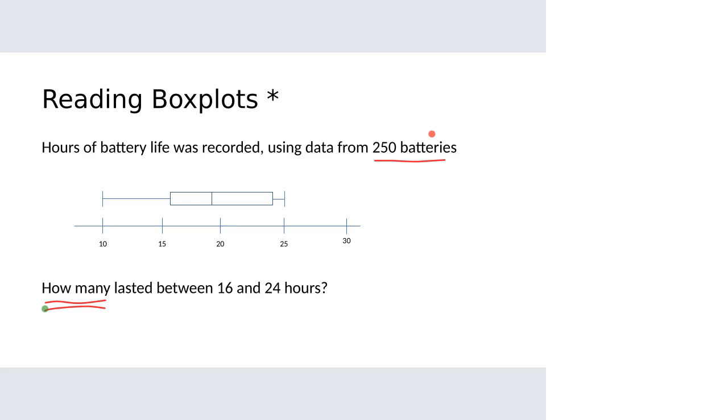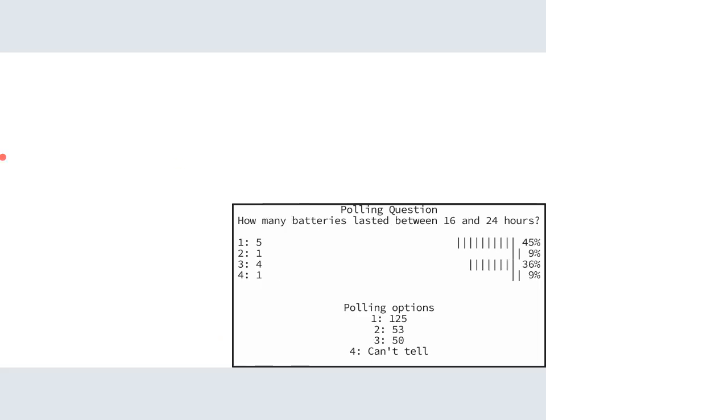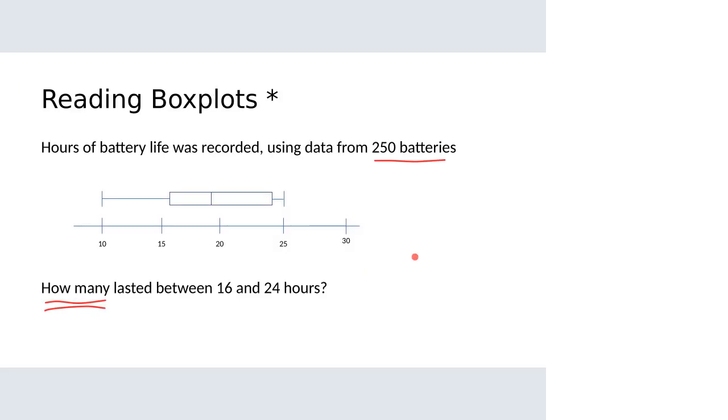All right, let's see how we did on this one. Okay, we're kind of split there. Two of those have something in common though, so I think we can clean a lot of this up really quickly, but let's go ahead and take a look. So the last question said what percent. This one says how many. So let's take a look at how we're going to answer this question.